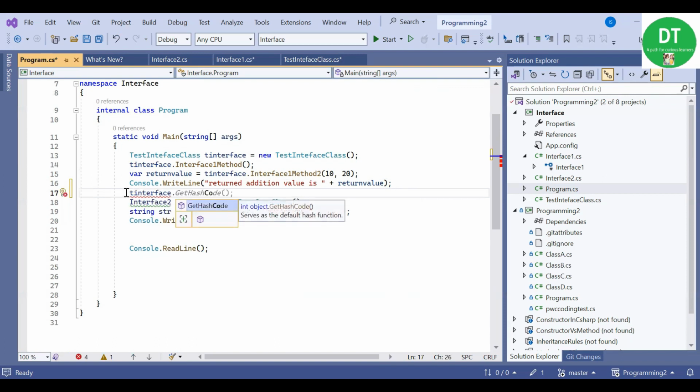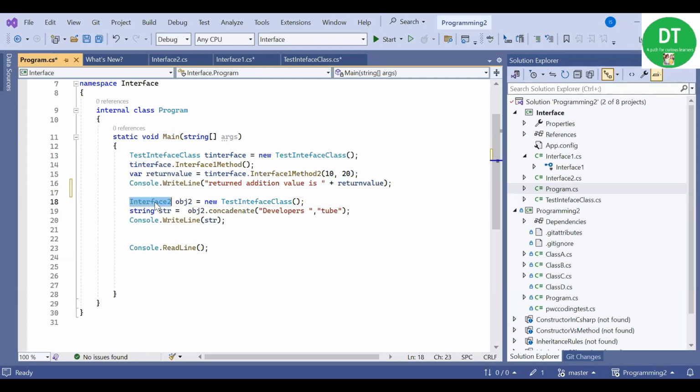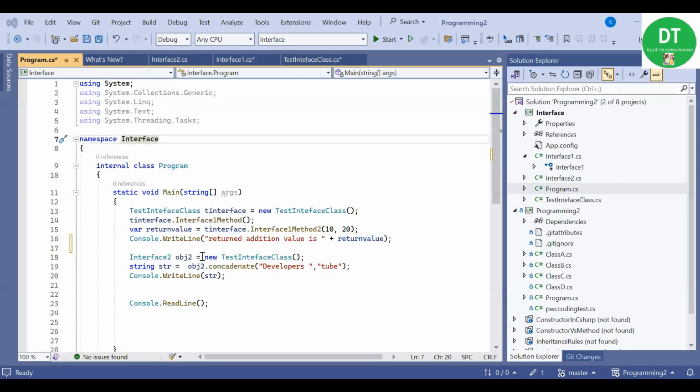So for resolving this issue, I'm declaring this obj2 here, and it is of type interface2. As I have already told you, interface is a type. So this interface2 is acting as a type.